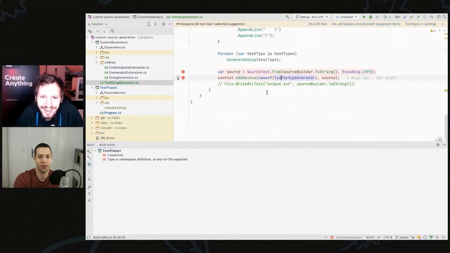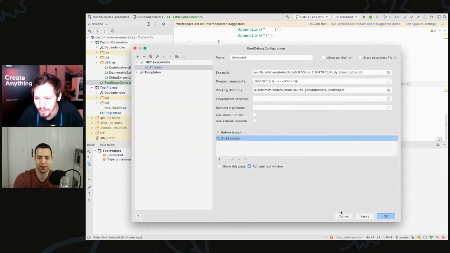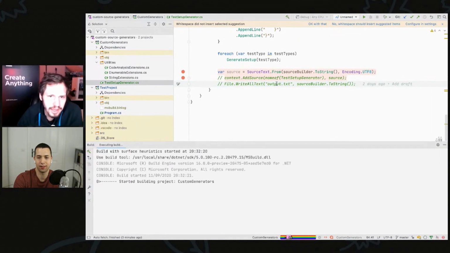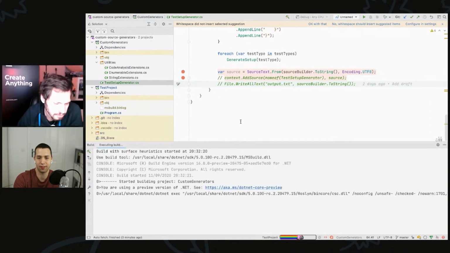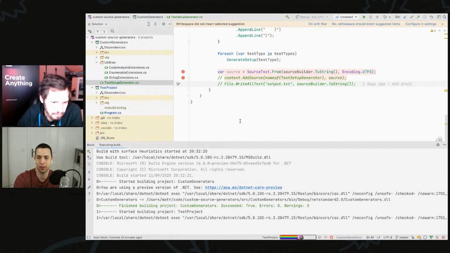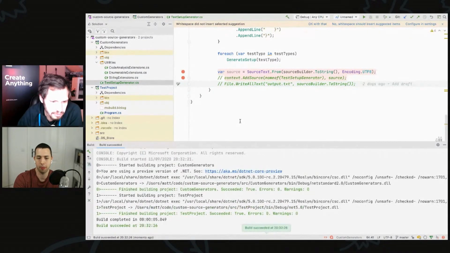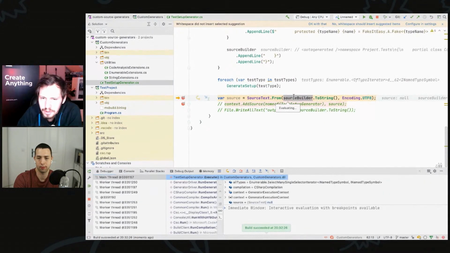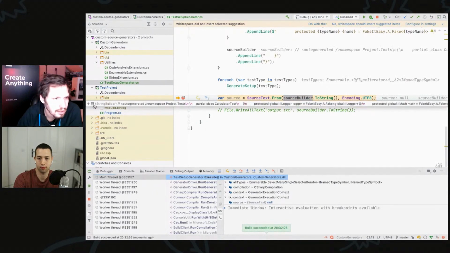Does it depend on the test project? No, but I'm building the whole solution. Ah, so let's just not add it to the source, and then it should be good. But now it might be optimized, and maybe we don't have access to the source builder. Let's see what happens. Okay, works.